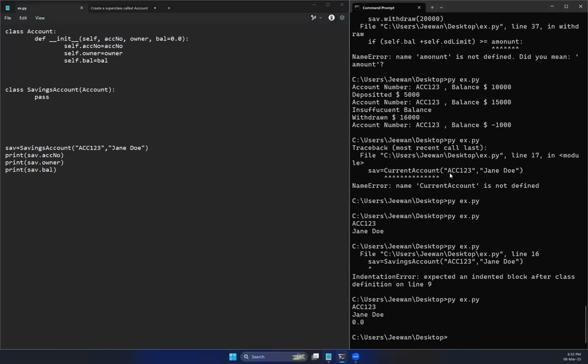You can see, if you have not declared the init function for the savings account class, this will automatically inherit the constructor from the superclass. This will be the inherited constructor. Now we're going to override the constructor according to the behavior we want in the savings account class.